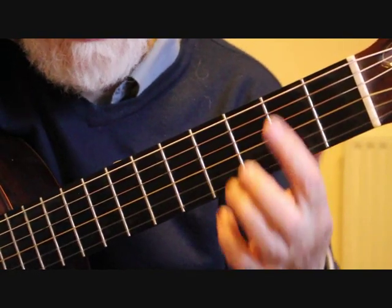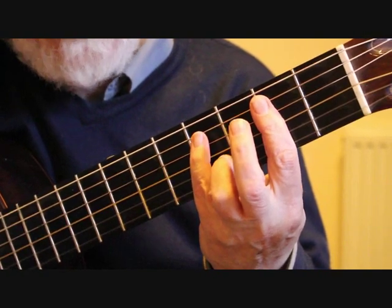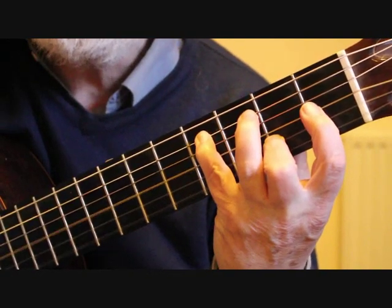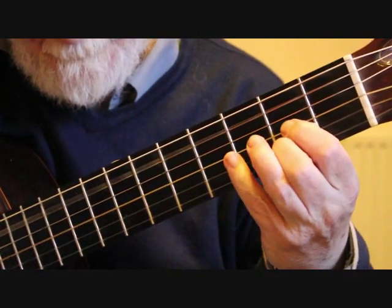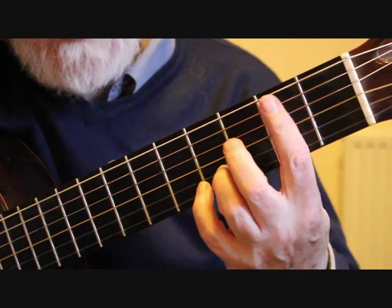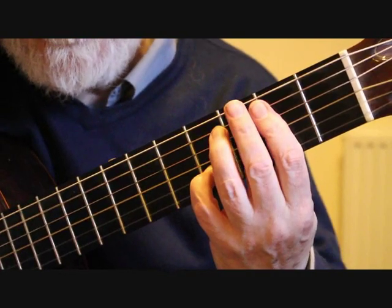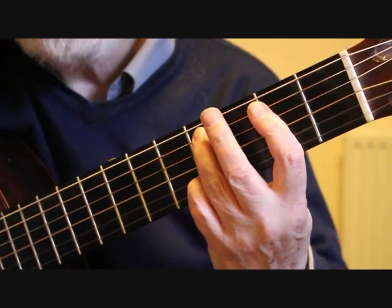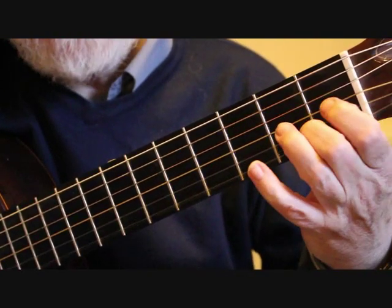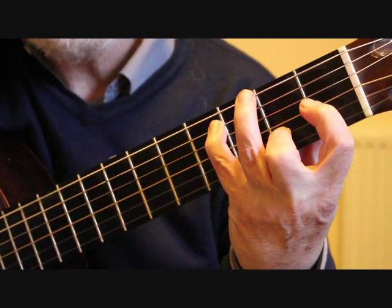And so my solution was to come up with other ways of playing that would be to finger it the same way, use the 3rd finger and just take the fingers off, then bring that little finger over.